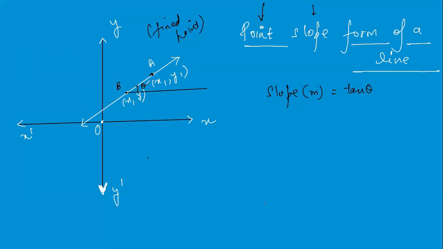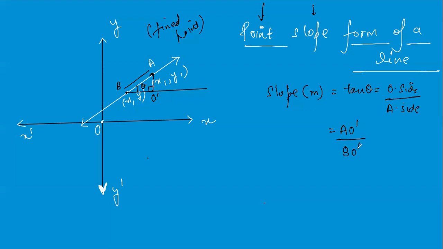So what is the slope? Let's say this point we have taken as B, and let's draw this perpendicular, and I have taken this point as O dash. Now if I have to go from B to A, I have the option of going directly from here to here, which is the shortest distance, or I can go from B to O dash, then O dash to A, right? If I talk about tan theta, everybody knows it is the division of the opposite side over the adjacent side. Opposite side means the perpendicular, and the adjacent side is the base. According to this angle theta, the opposite side is AO dash, and the adjacent side is BO dash, right?